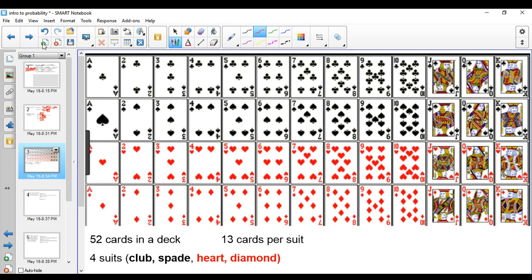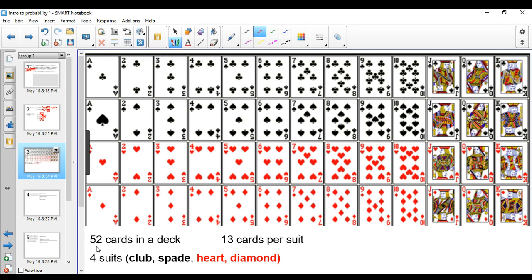All right, before we get started on the next group of questions, we need to review some information about a deck of cards because you'll need to be familiar with this for a lot of the questions in this unit. So if you are not familiar with playing cards, and maybe you are a little more so now, maybe that's something you've been doing at home with your families. If not, it's something that maybe you could do to occupy some of your time.